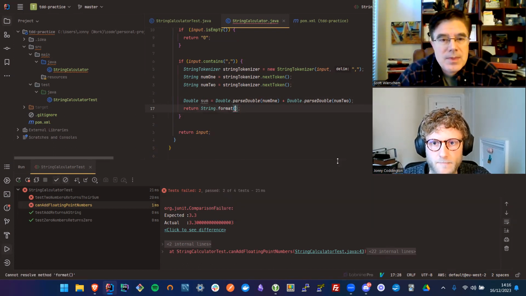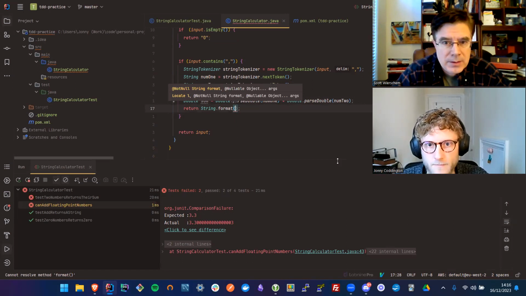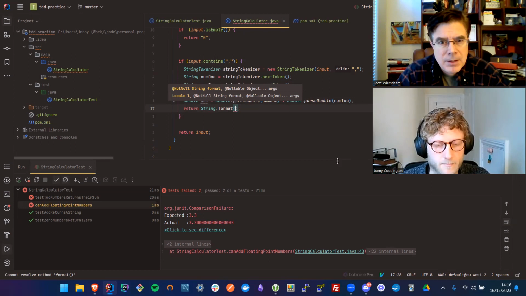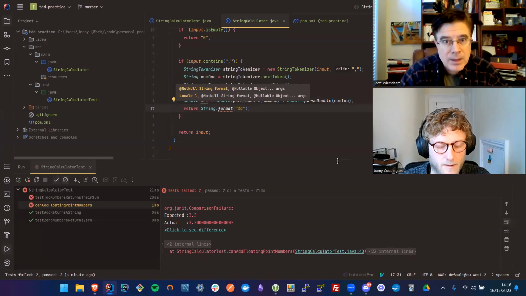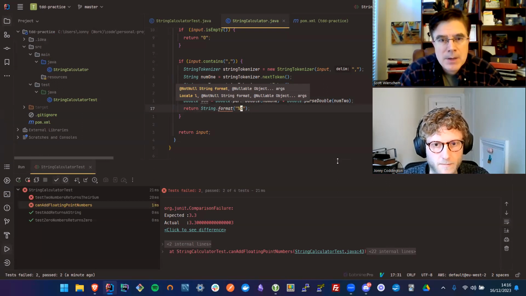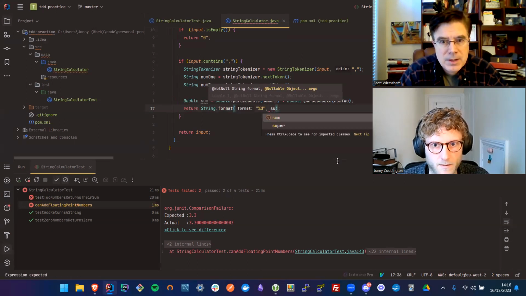Okay. And then you can do a percent d, in a double-quoted string, which means it's a decimal. Then afterwards do a comma, and then the number, and so then sum.